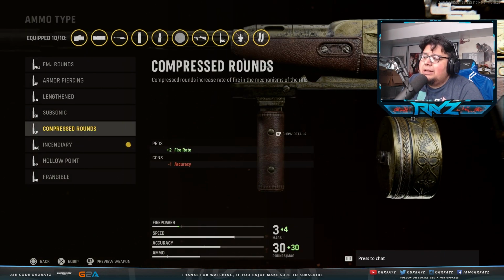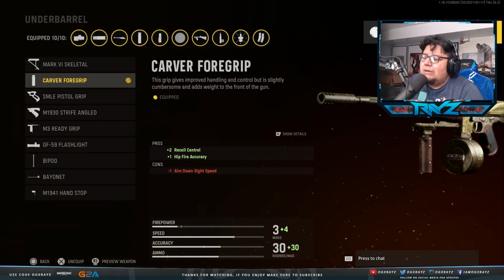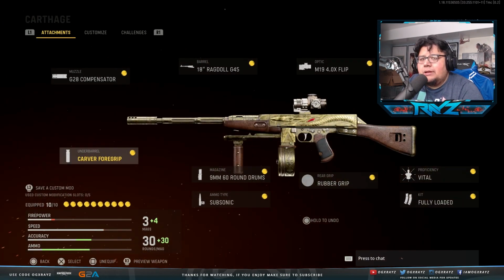Incendiary ammo, I'm gonna go with subsonic. We're just gonna swap that out, there's no point. Then a Carver foregrip. So most of the stuff that affects the movement of it will keep the same. The only thing we're changing out, subsonic to stay off the map, and putting fully loaded so we can have more ammo. So there we go. I think this is going to be a cool little combo there.